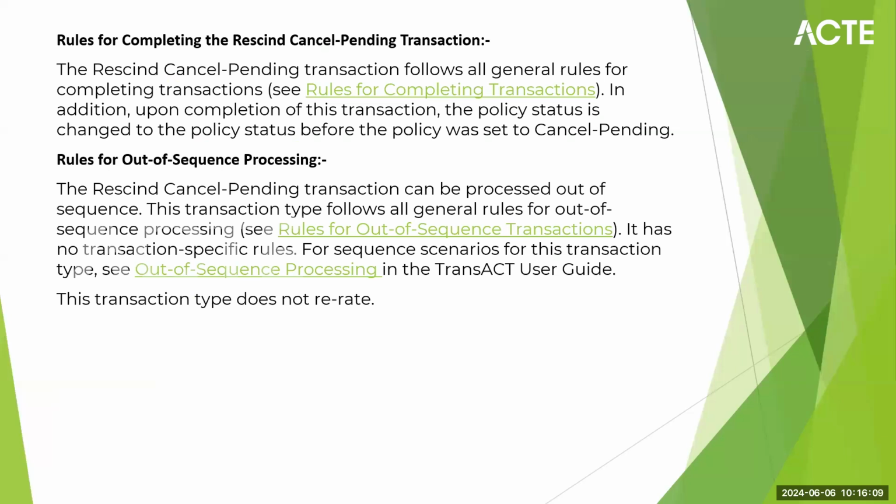Rule for completing a resign cancel pending transaction. The policy status is changed to the policy status before the policy was set to cancel pending. So whatever the previous transaction details were before cancel pending, the same details will be reverted back to that itself if you do resign cancel pending.